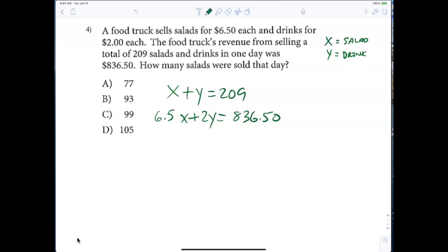That's very good. All right, does anybody else have a question with that? I know we did this before, right? But can you just remind me how we solve this? Yeah, well, we want to know what? Salads, do you agree? So that means I have to eliminate the what? You eliminate the Y. So I could multiply the top by what? Yes, multiply the top by -2. Now you have a calculator. Is everybody okay? I don't feel like going through all that right now. That's your homework. I'd rather set them up with you. All right, is everybody okay with number 4? All right, let's see what number 5 is.